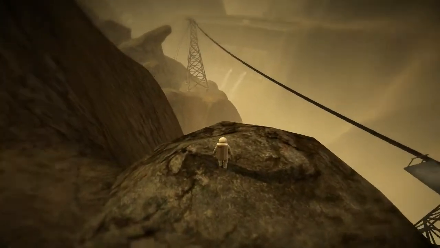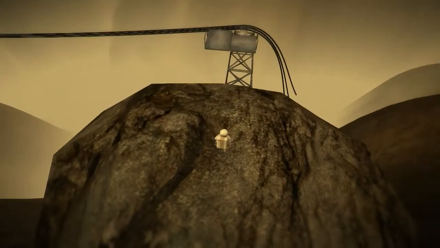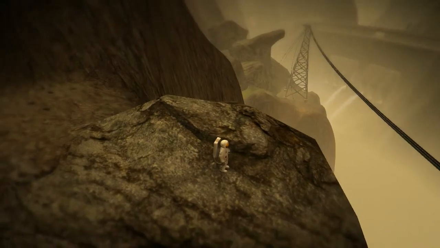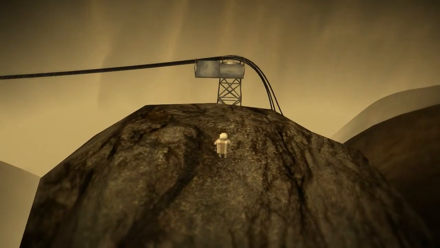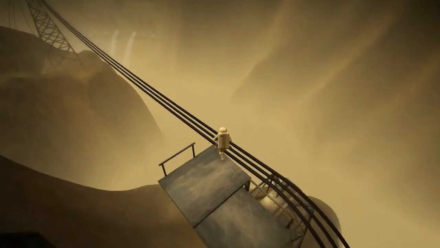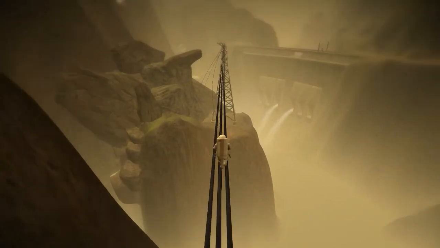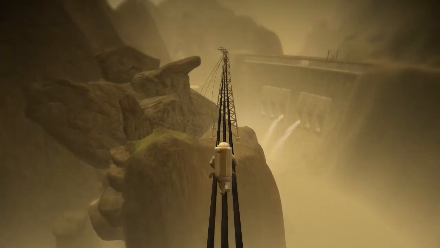Okay, oh, whoa. There's some kind of dam. This is nice. And apparently we need to cross again some electricity cables. So hopefully I can make this jump. And yeah, well done. Okay, don't look down again. And yeah, the dam is looking quite interesting.